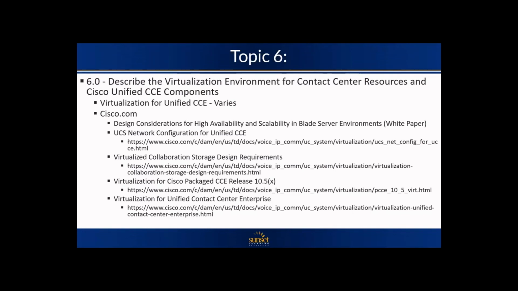Probably one of them that I ran across was design considerations for high availability and scalability in blade server environments. It is a white paper and it seems to be a few years old, but because it's more of a design consideration without specific details on speeds and feeds and the number of this and that for a given piece of hardware, it's still pretty applicable. So that could be useful to you.